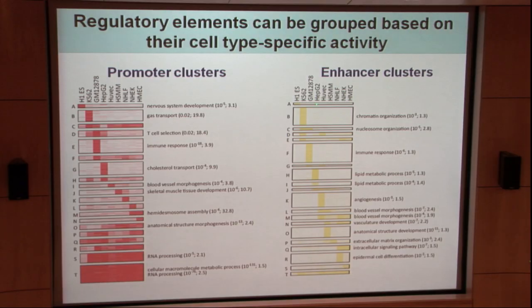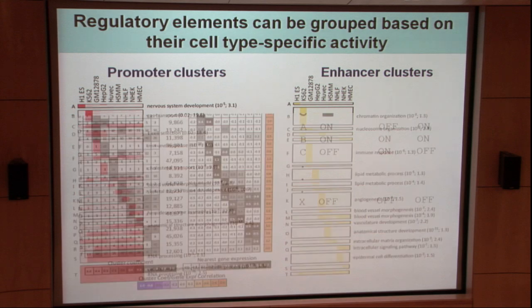And again, now you can take an enhancer and look at nearby genes. Enhancers that are on in immune cells, if you look at the nearby genes, have immune functions. Enhancers that are on in liver cells, if you look at nearby genes, are involved in lipid metabolism. So this is making a lot of sense, suggesting that we're picking up the enhancers and we're beginning to identify the nearby genes they may be regulating.